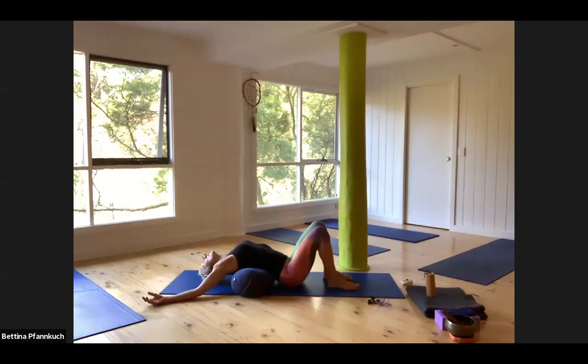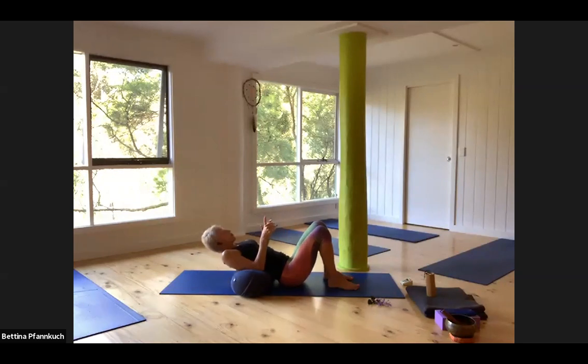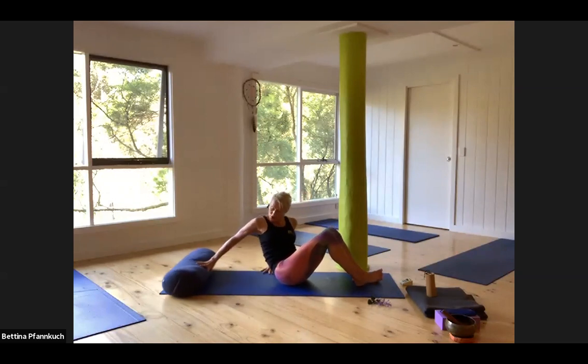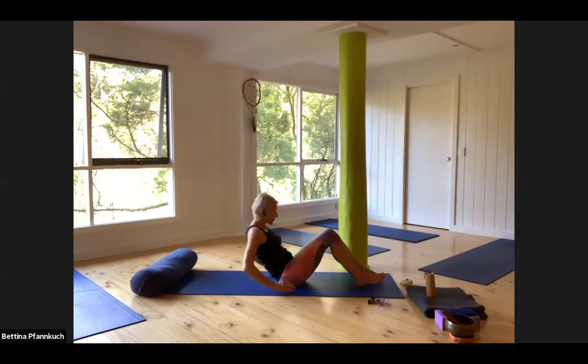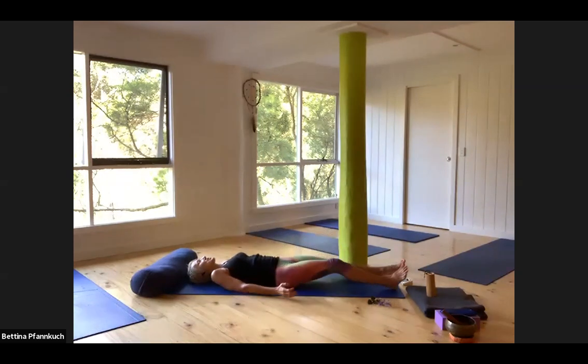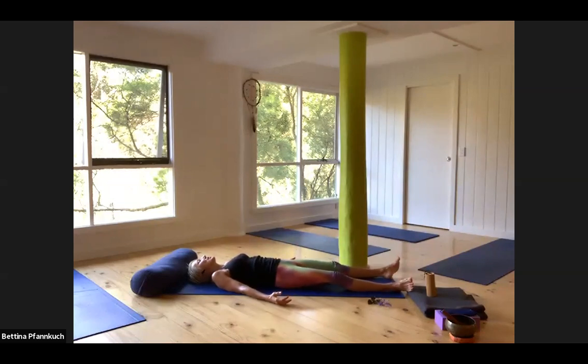Beautiful. Gentle movement, and then slowly, here's a few choices. You could slide forward. You could just stem your elbow into your bolster or your other equipment to come to seated. You could roll to the side. And then what we do in Yin, we take what we call a rebound. So I'd just push my way up and come to lying down as if you're going into Shavasana. That sense of rebounding. It doesn't have to be complicated.